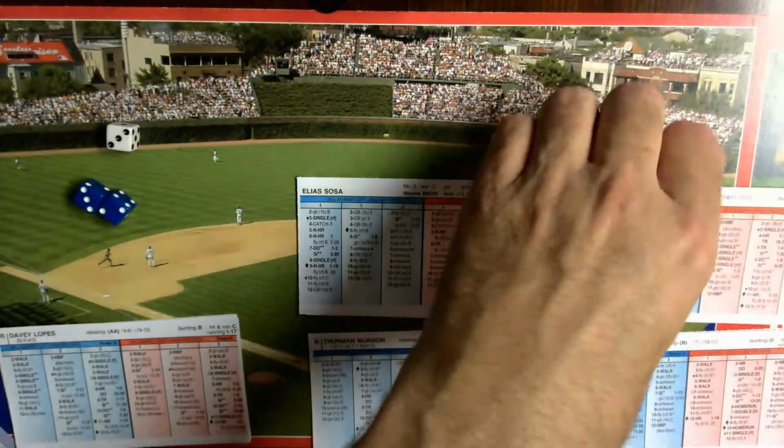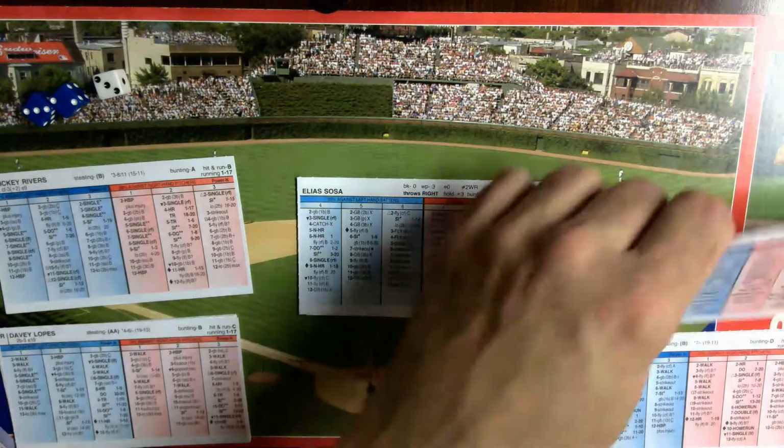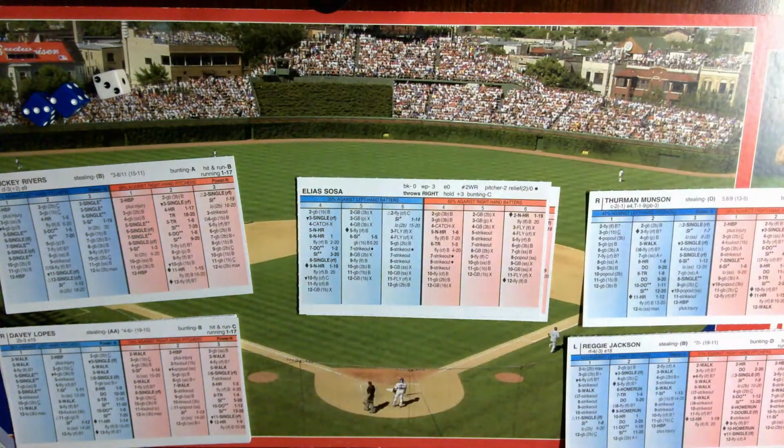So Rivers goes to third, excuse me, and Munson goes to first on an RBI single. So White scores. Munson has a hit and an RBI. That's a run for Sosa, earned run charge to Routson. We've got Rivers on third, Munson on first with 1 out.